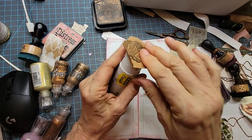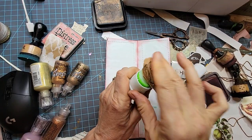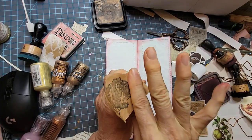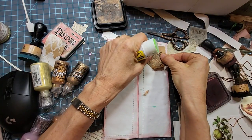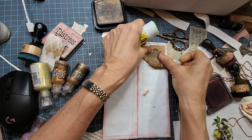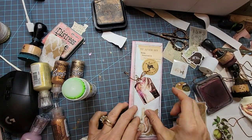Oh, you're back in play, are you? You little fuzzball. You wanted to come in and be part of the whole scene. We'll talk about it. We'll see. Let me see. Because it got to go. Everything's got to be flat on the inside, right? Okay, here we go. There we go. All right, we are there. We are good. Okay, let's go back over here.